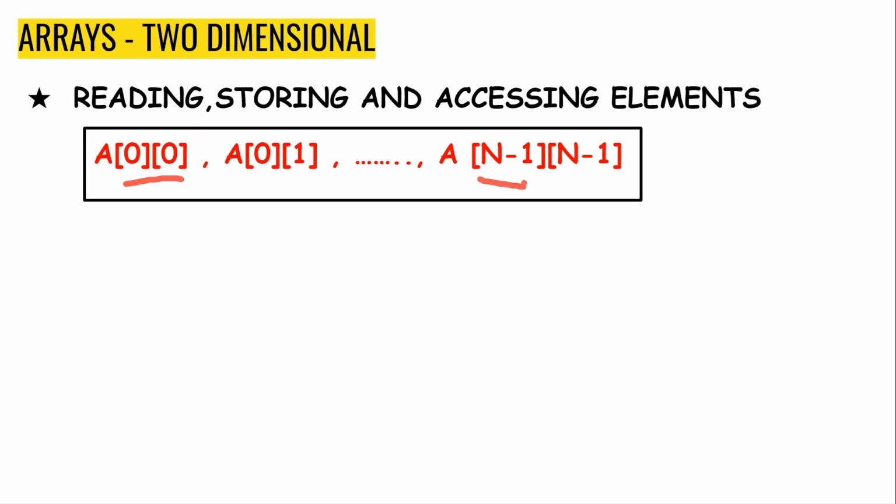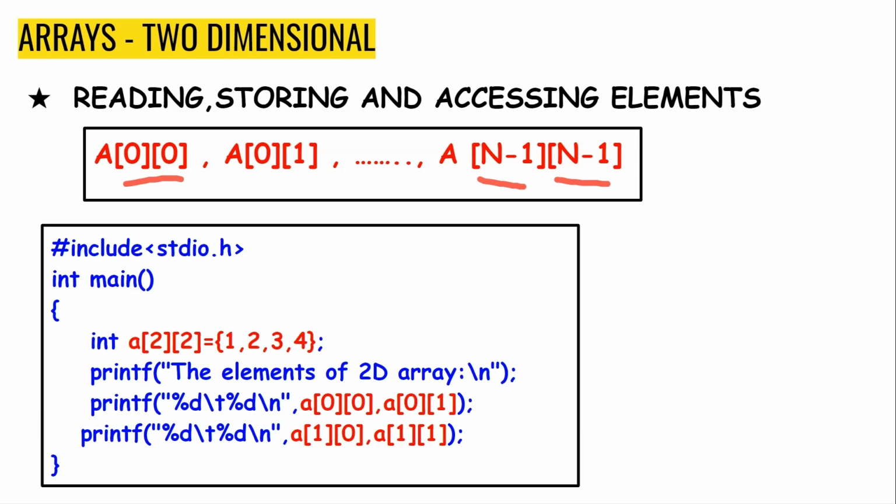This program explains the usage of the subscript operator. Here we are declaring a two-dimensional array of row size 2 and column size 2, and we have initialized the values 1, 2, 3 and 4. So we will represent this in the form of a table. We have 2 rows and 2 columns. As the array subscript starts from 0, we have row 0, row 1, column 0, column 1. The values are entered row first: 1, 2, 3 and 4.